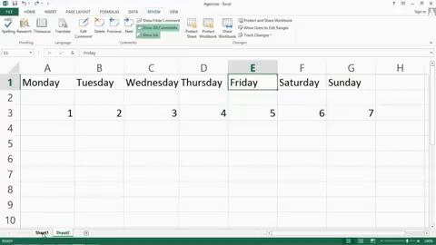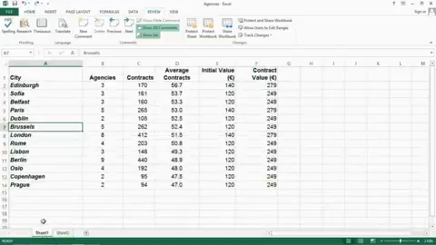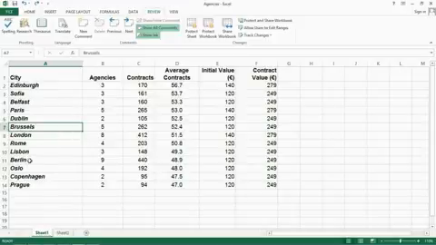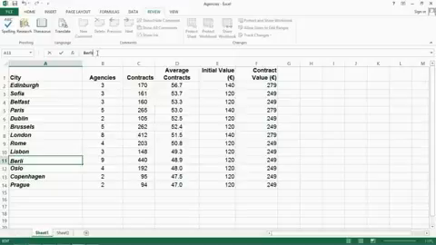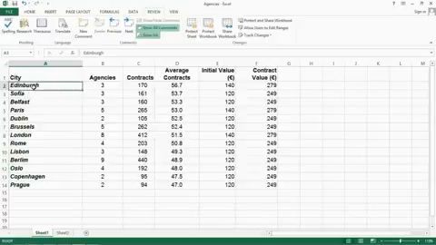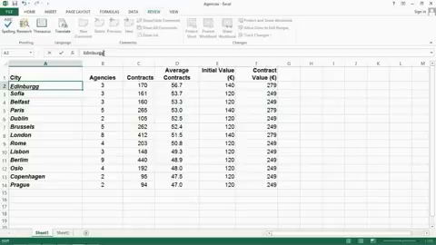So I'm just going to go back to sheet 1 here, and I need to make some errors so they'll be picked up by the spell checker. I'll just change Berlin and give it an M instead. Let's do one more. Let's go to Edinburgh and misspell that with another G, like so.